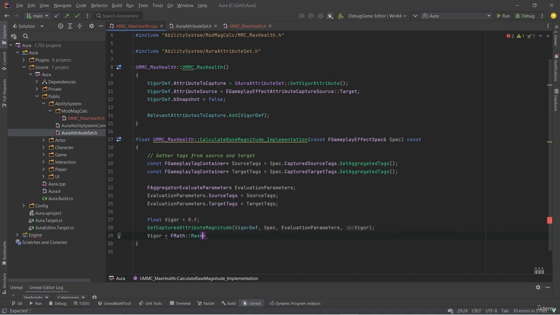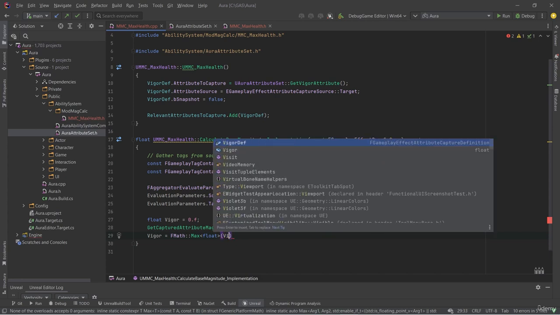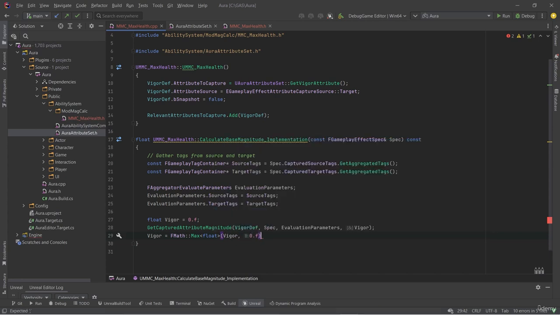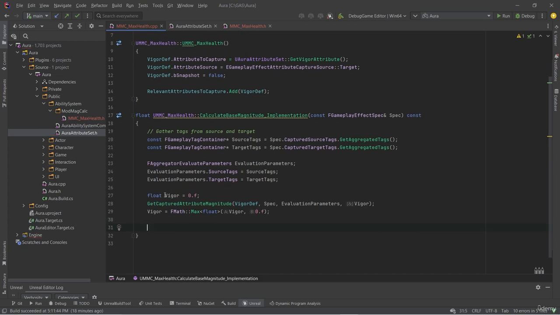So we can use Max specifying float, which takes two values and returns the maximum. And we would pass in Vigor and 0. And that way, if Vigor is less than 0, then we set it to 0. So that's a common thing that you'll see happen. So now we have the value of vigor. That's step 1.